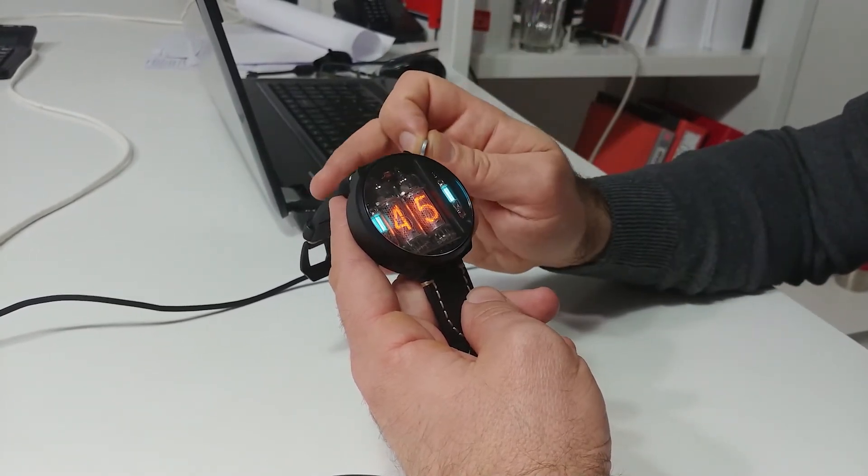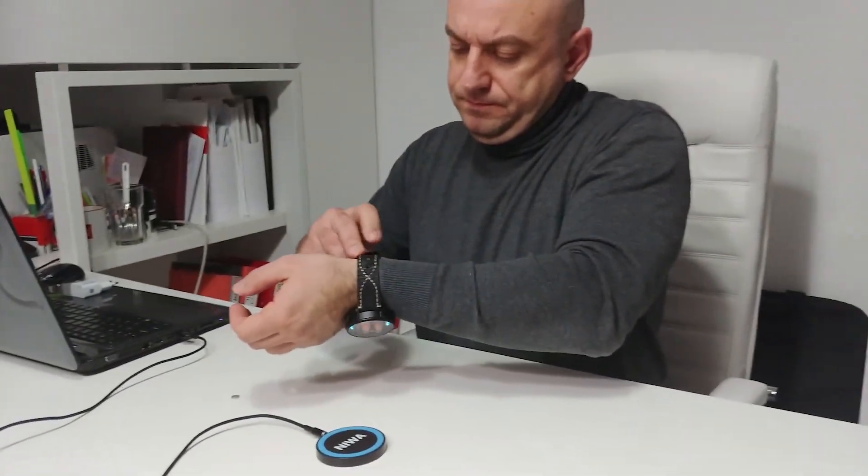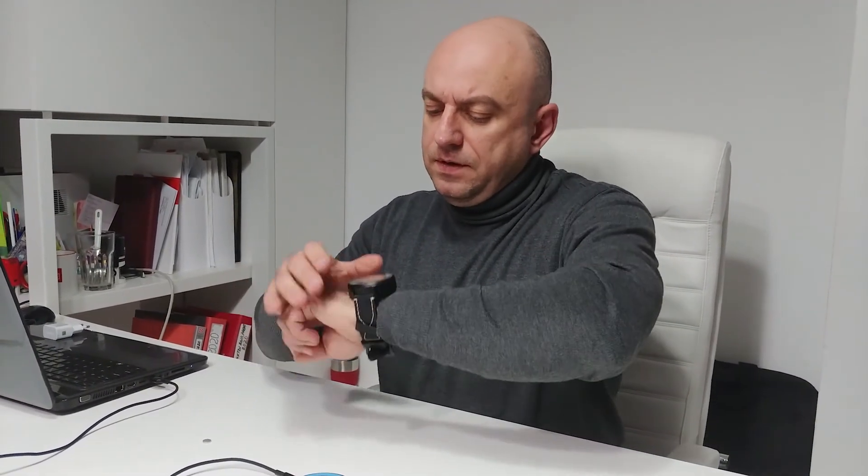This number — for example 45 — shows the angle. Put your watch on your hand and fix the angle as needed. When you see it blink, the angle is set up. Put the magnet on the right again and the watch turns off, so the setup is complete. We have finished setting up hours, minutes, and angle. Thank you.